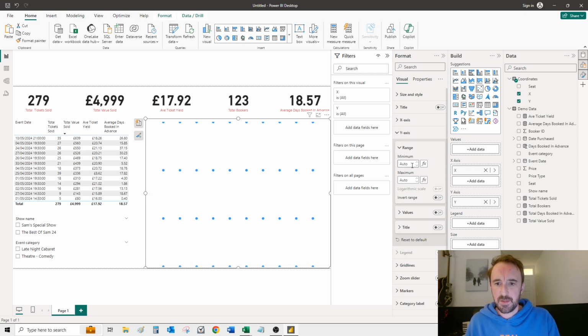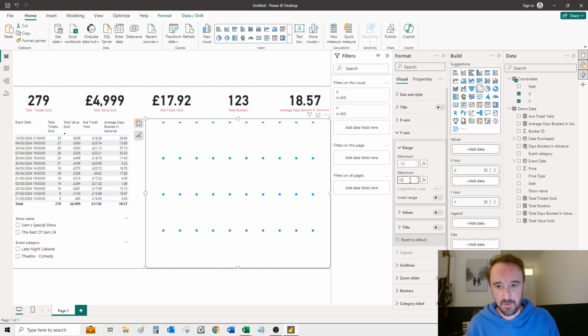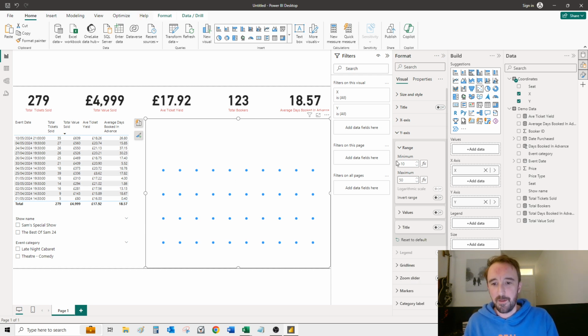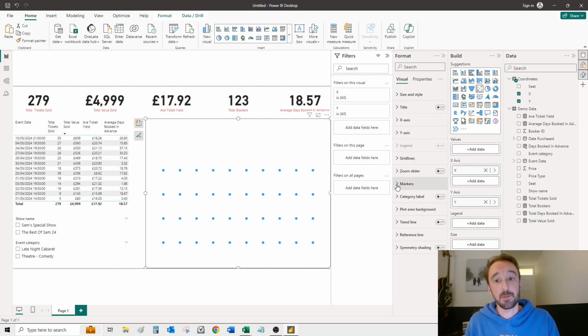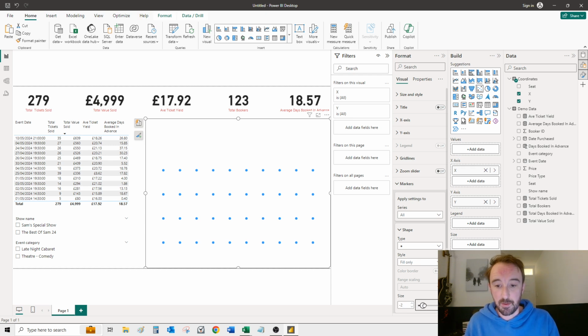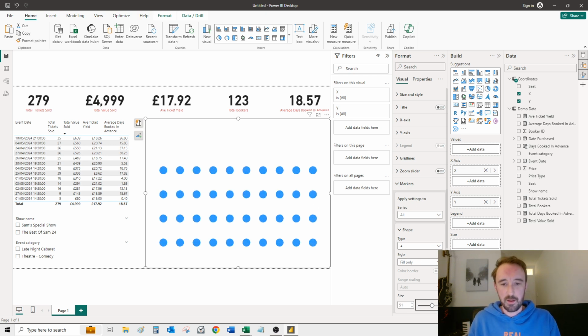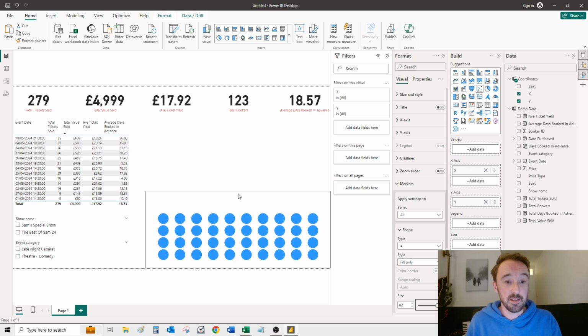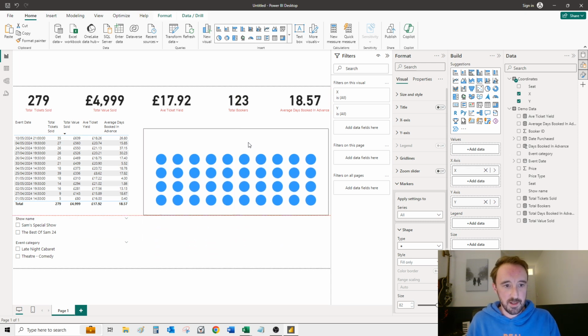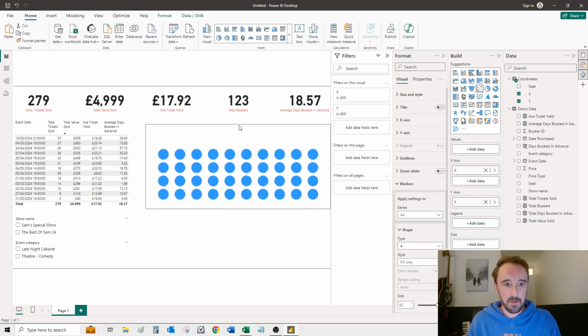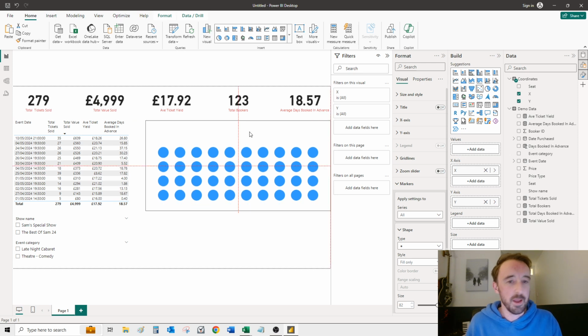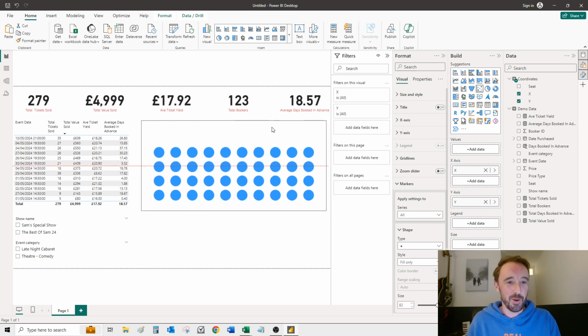hide the title, set the minimum as -10, but the maximum on this I think is around about 50 in coordinate terms, and suddenly it looks like we've got a seating plan. Let's minimise that. So the next thing we're going to do is make the markers a little bit bigger so I can actually see what we're doing. And suddenly we have something that is doing a really nice job of looking like seat dots. I'm just going to adjust that layout slightly, and that I think looks okay for a first attempt while talking.